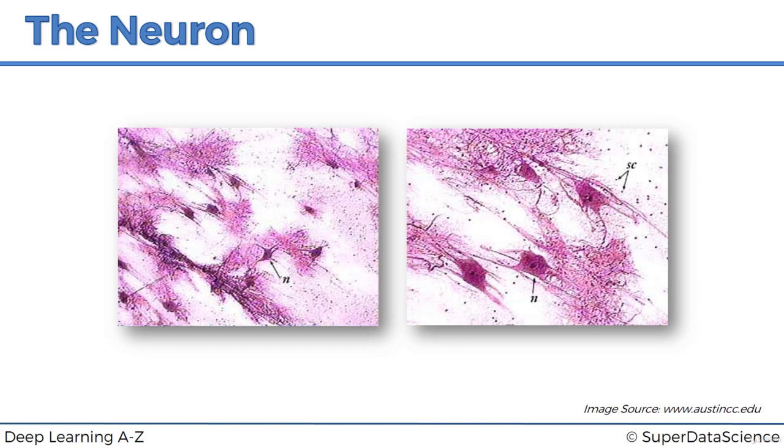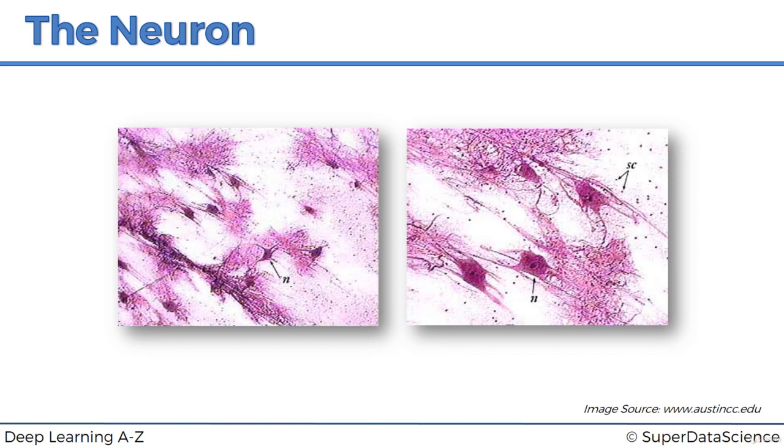Because we really need to recreate that in a machine, since the whole purpose of deep learning is to mimic how the human brain works, in the hope that by doing so, we're going to create something amazing. We're going to create an amazing infrastructure for machines to be able to learn. And why do we hope for that? Well, because the human brain just happens to be one of the most powerful learning mechanisms on the planet. And we just hope that if we recreate that, we'll have something as awesome as that.